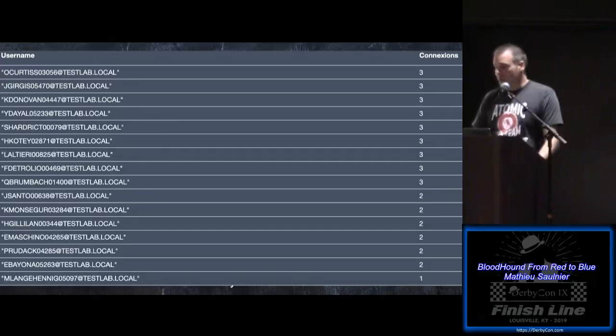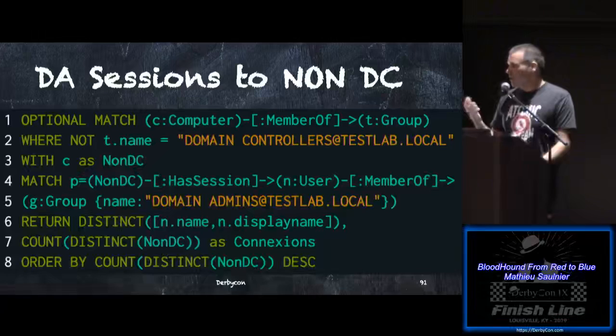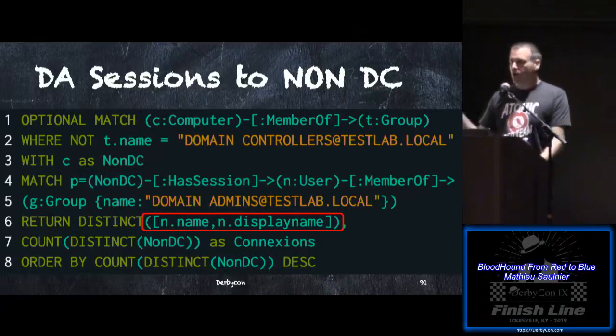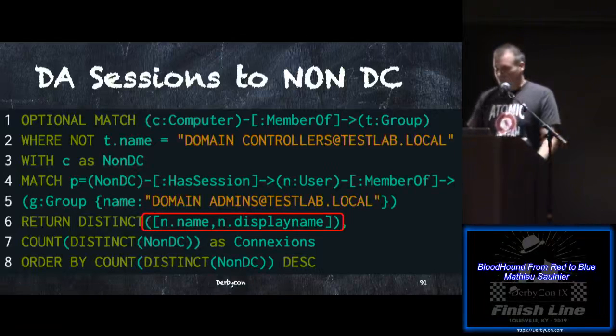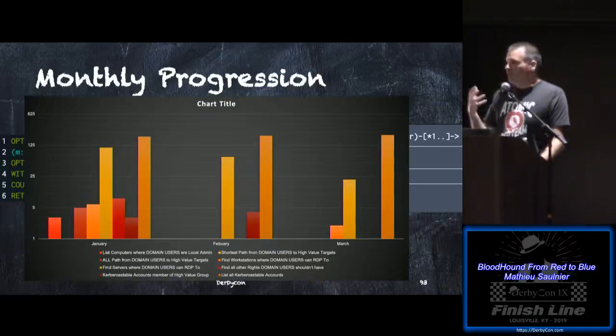So now you know who you can target in your organization to give some training and explain how it works. If you have more cryptic usernames and this doesn't mean anything to you, there's a little neat trick here. You'll see this is pretty much the same query that I've just shown. There's a slight difference, which is that in the return function, we use brackets, and this way we can return more than one attribute. So that will return something that looks like this. So we have the username and then the display name from the database.